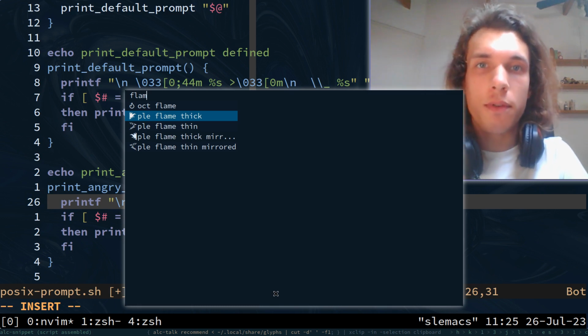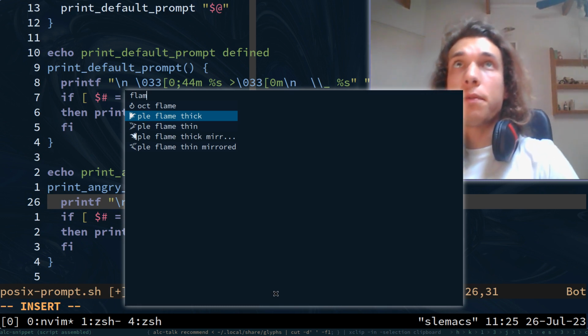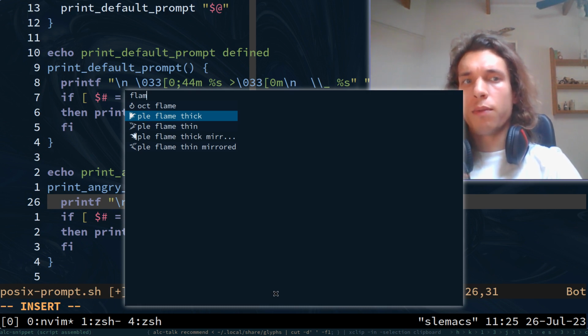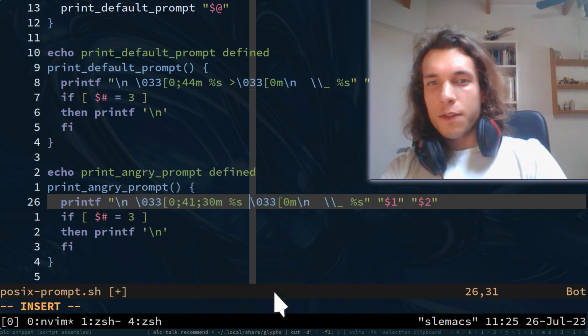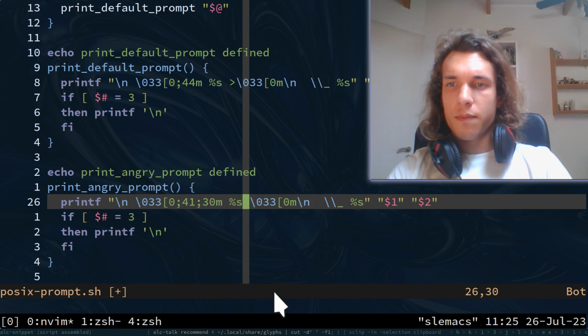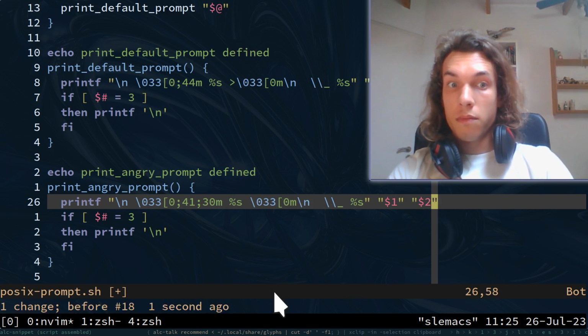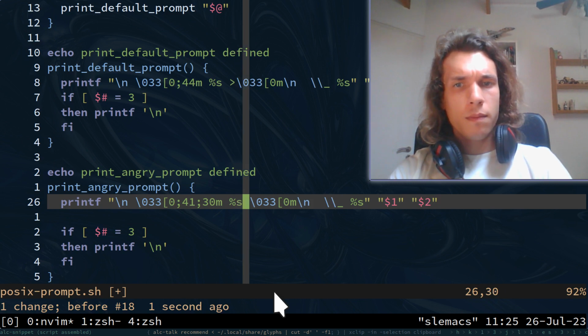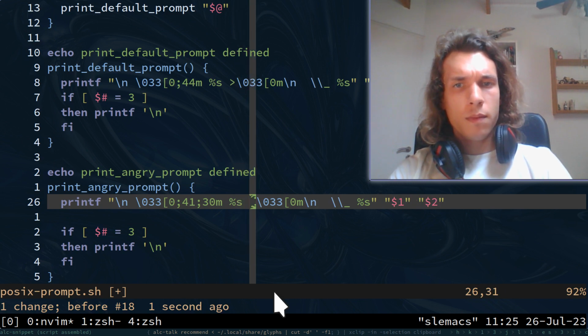UTF-8 glyph. They're called glyphs. They are called UTF-8 characters. We can find them as any of the two. So I'm gonna paste it. Should I do it this way?